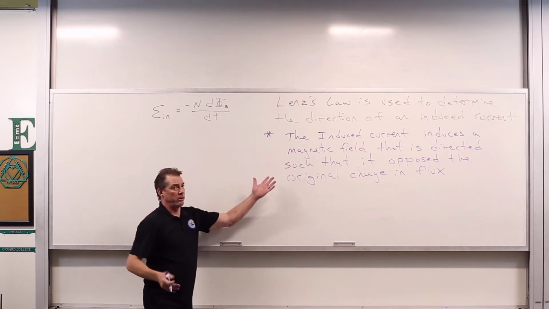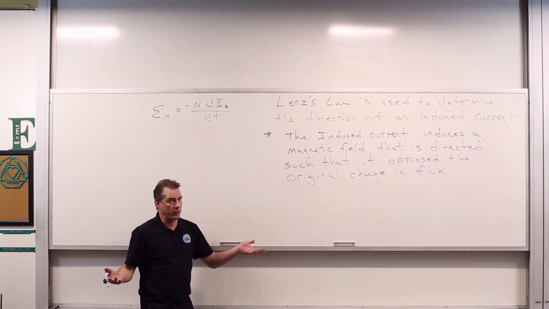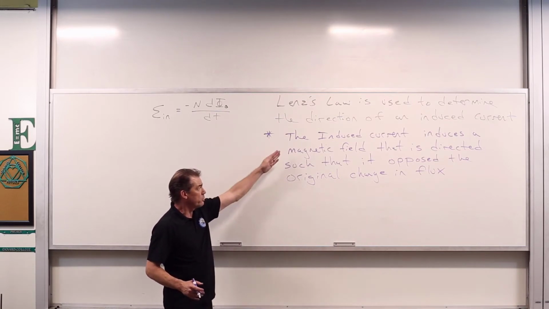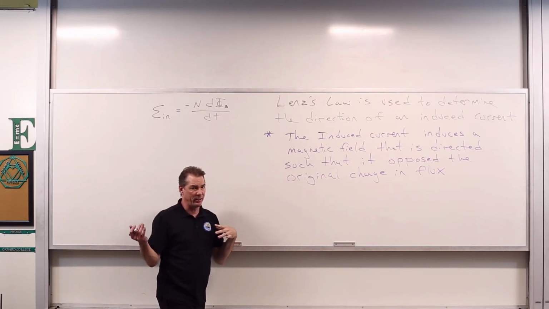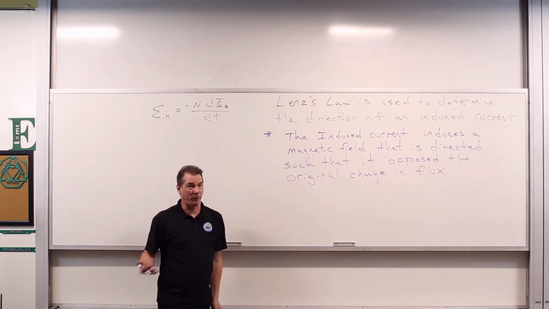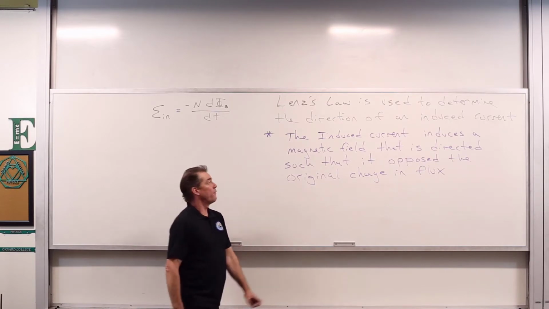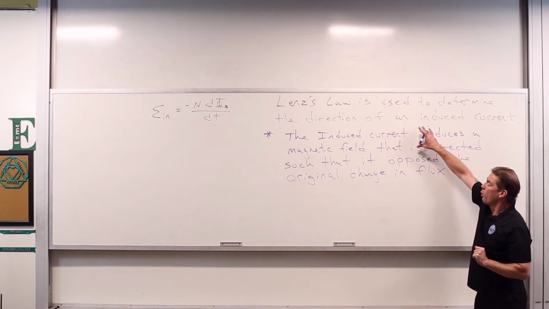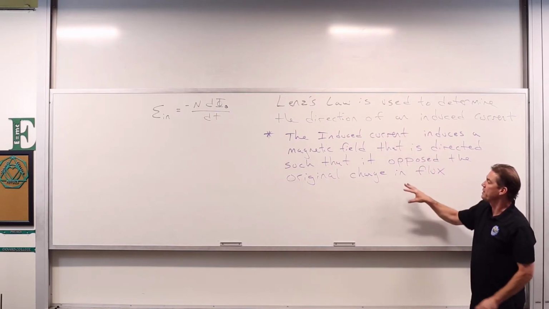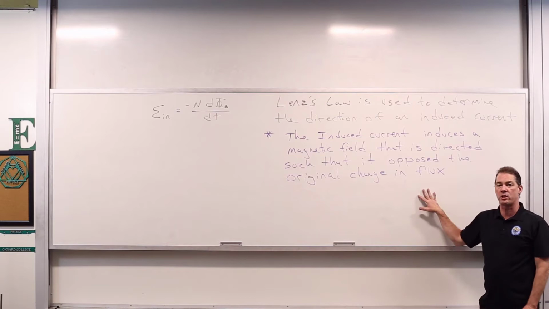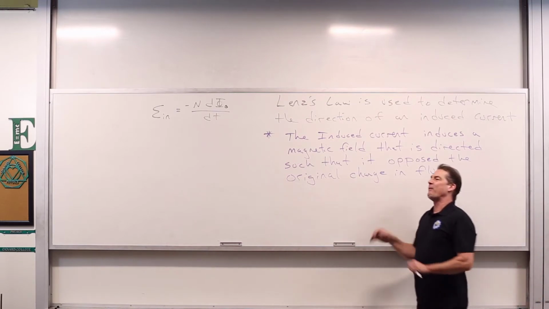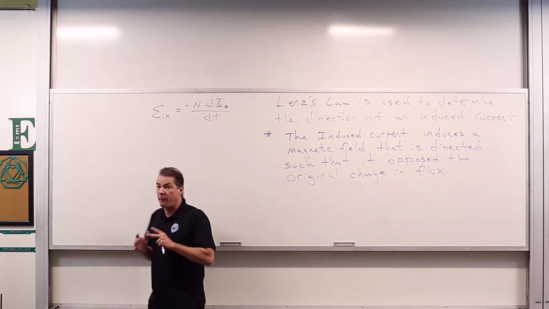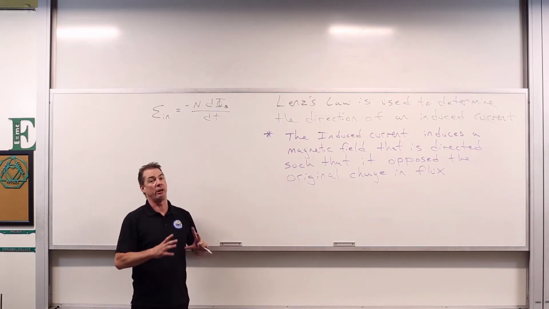So once you've got a current, right, we've got magnetic fields associated with currents. That current in the loop produces or induces a magnetic field that will have its own flux associated with it. The flux associated with this induced magnetic field will be such that it opposes the original change in flux in the first place. That is to say, what nature wants to do is keep the overall flux from changing in the interior of the loop.